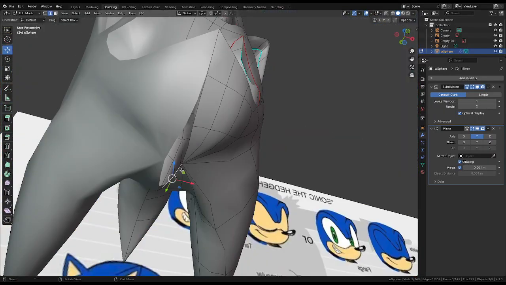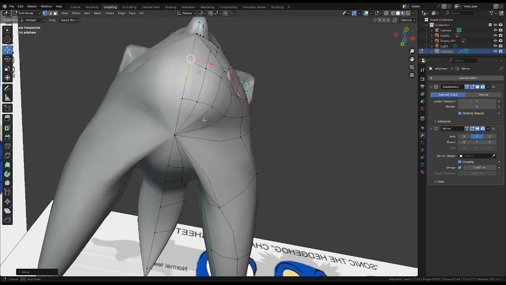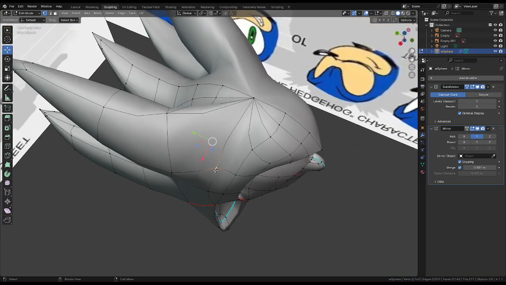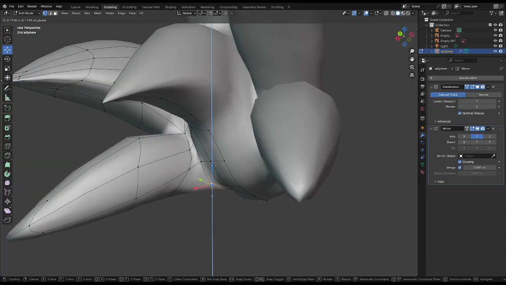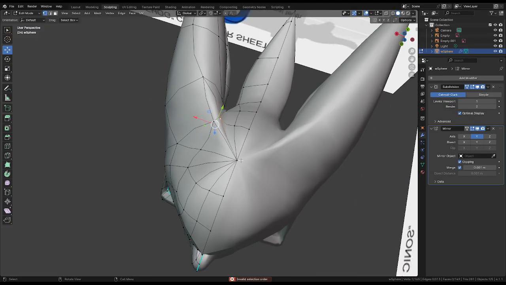That doesn't usually happen. Oh, because I connected the stuff together. That's why. You can add some vertices there to help it out. But of course, what I would do personally is I just kinda fix up the model.